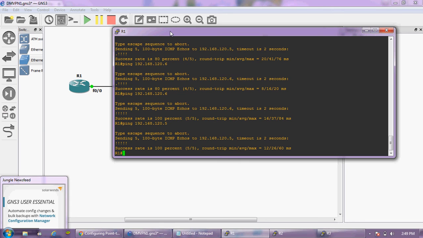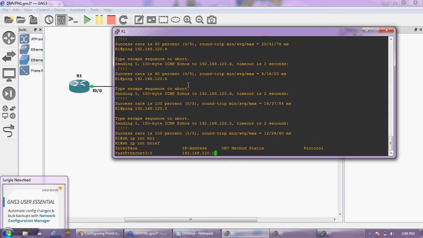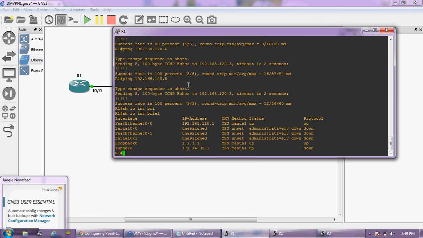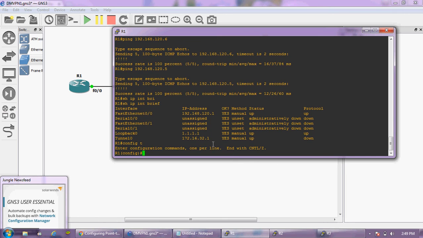All these routers are reachable from one to the other. On R1 I've already created the interface tunnel 0, and under the tunnel interface I'm going to create the DMVPN.